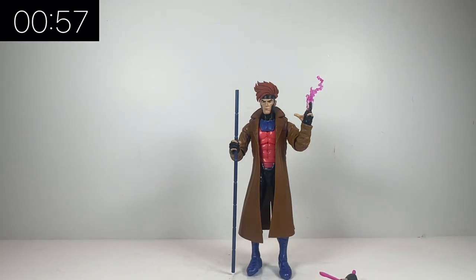All in all, I just think this is definitely the definitive Gambit that we've got so far, and this is definitely the one I'm going to be keeping in my collection and on display. The fact that we've got a slimmed-down version of the trench coat means he won't take up as much space on the shelf, which is always annoying about those big trench coats — they take up the space of two, sometimes three figures. This is a very cool Gambit and I'm not disappointed in the slightest. This is the kind of Gambit figure I would have loved to have had all those years ago when watching the TV show.